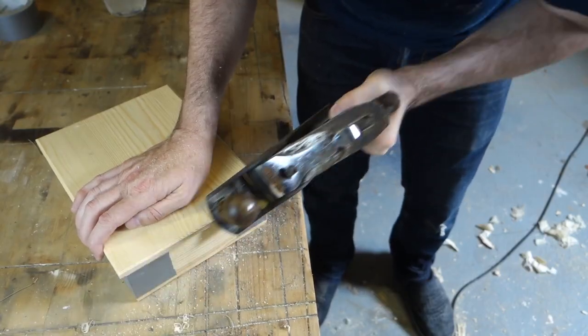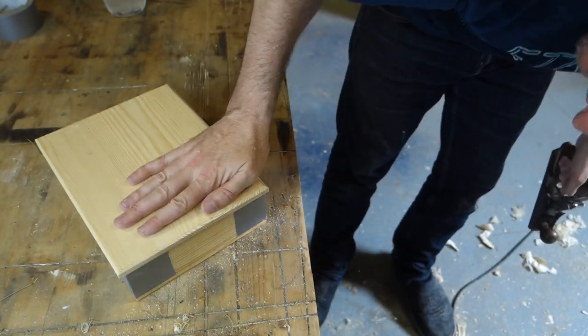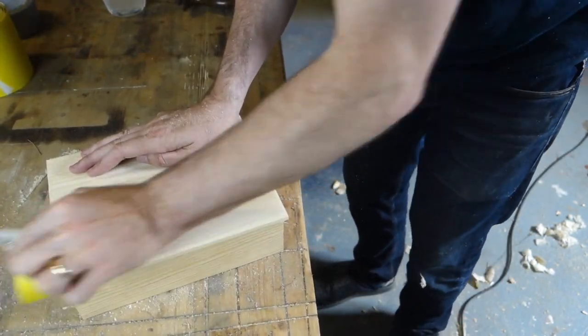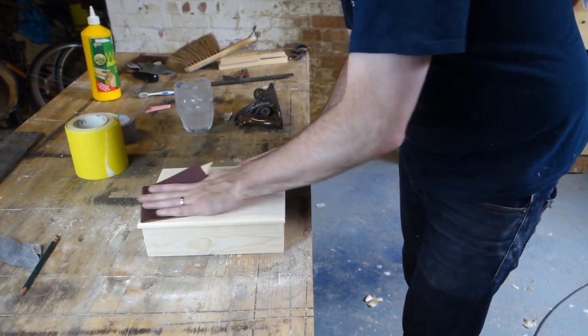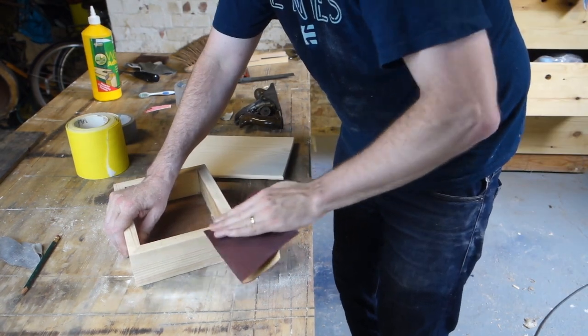Next bit, finishing. It's the fun bit, or can be annoying because it takes a bit of time. So for me, because this is quite soft timber, I think you can get away with P80 mainly. So on this one, I put a little bit of a chamfer around with my planer all the way around, and then I finished it off with P80, and just get all the sort of damage, all the planer marks and everything out of all the sides.